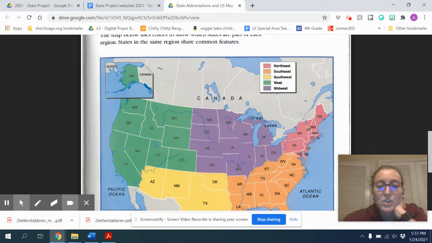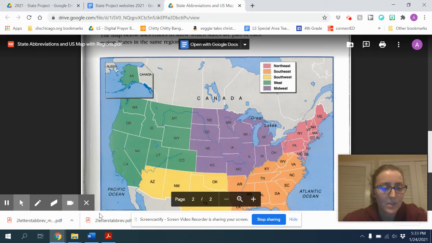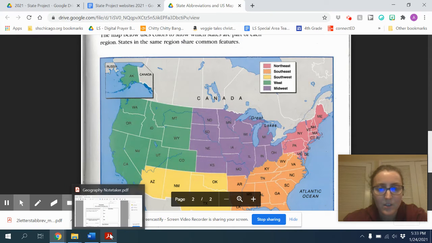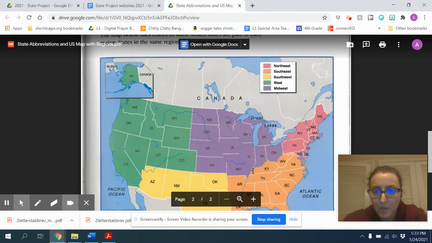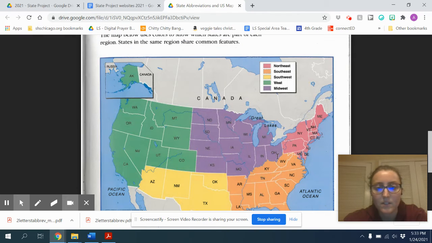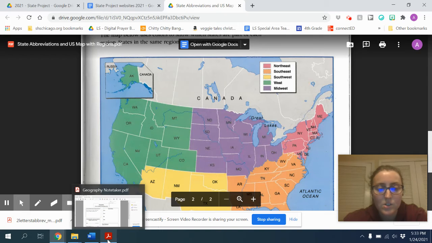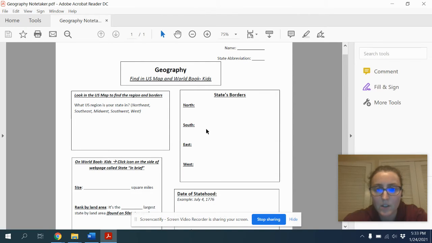I'd list them out, and actually I'd want to list them by direction. So I should go back in here for a second, right? So if it said the states to the south, that's when I'm going to want to list Kentucky and Missouri, because those are in the southern direction. So you might have some overlap here on the borders you list, or you know, if you can't decide if it's to the south or to the east. If it's both, you could put it for both, or you could make intermediate directions. Really want to make sure, though, that you've listed all the bordering states out on here.